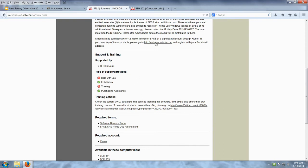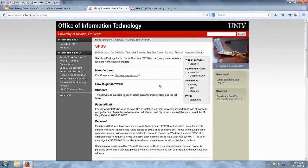So please go here first. A lot of people make the mistake of just going off and buying a piece of software that they need and don't know that we already have it at a discounted price. And you can end up paying hundreds and hundreds of dollars more for your software than you need to. In some cases, we have a site license, and you can get it for free to you. Not free to us, but free to you. So we've paid for it for the whole campus just to make it easier for everybody. And that would be something like our antivirus software, certainly Microsoft Office products. So that's, I think, a really good page.